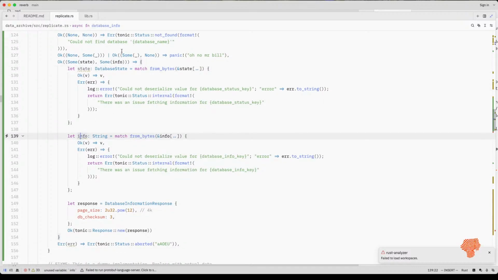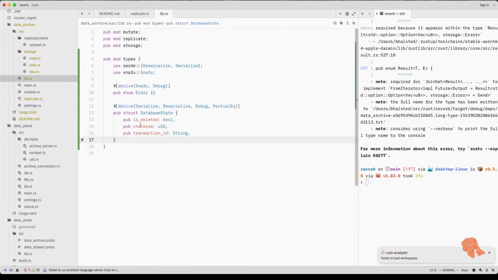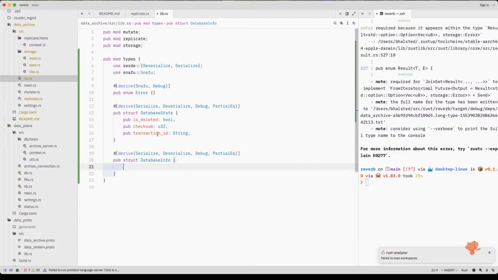Info. We need info though. So what do we get back for this? I guess we get to decide. I think it's going to be page size. Goodness, this is like U32. I think the max is like U16 max.